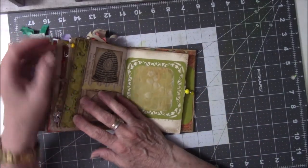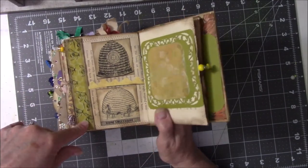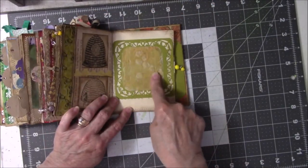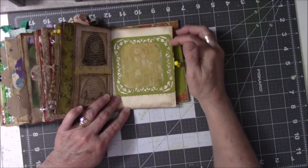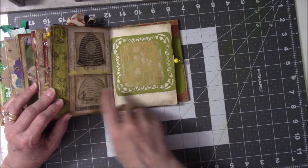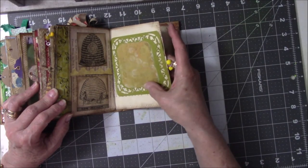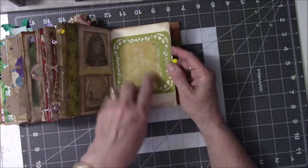They're just so cute. This is just leftover coffee-dyed paper — I did a beehive stencil on it and then I stamped bees on it. These signatures with leftover paper — I just glued them in there. This is going to have a picture of a bee on here as soon as I get it printed off. This is a die cut that was gifted to me by Peg Robinson — graduated sizes, and there was a lot of weeding where you have to poke all the stuff through. I used the stylus tool on the back side with yellow watercolor and scored all the lines, and you can see all the little honeycombs, and then I colored some of them in and made them solid white so they would stick out. But now I'm going to cover it up with a giant bee.